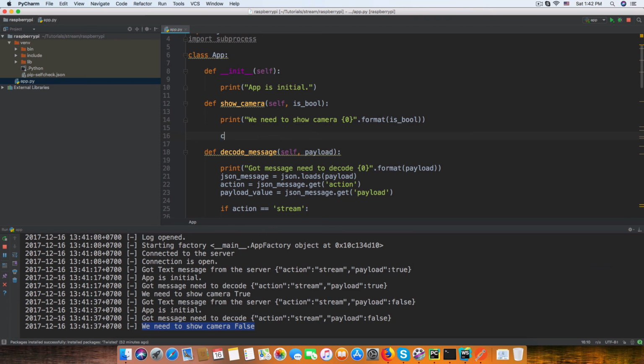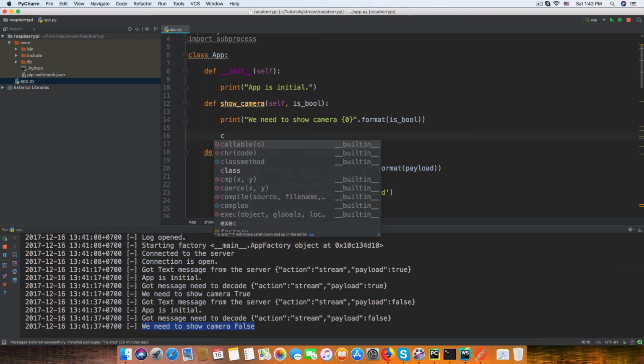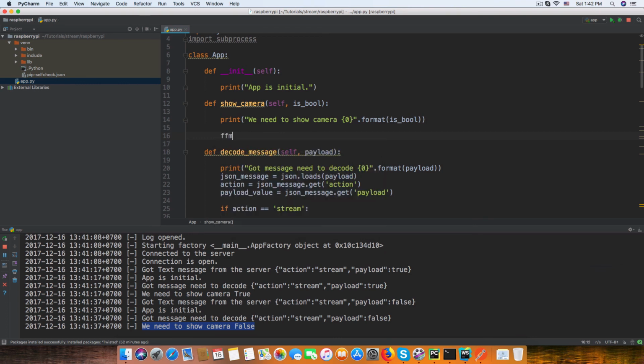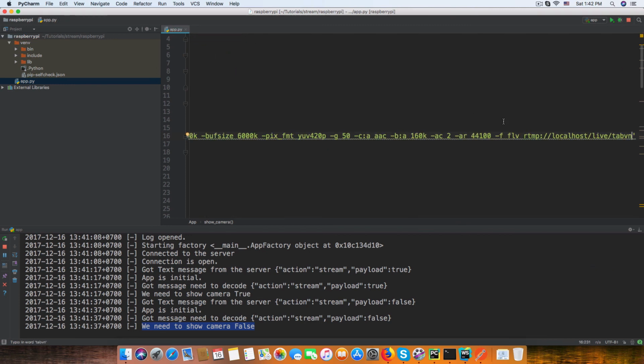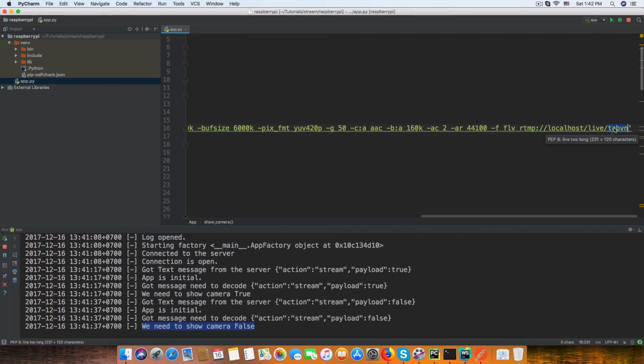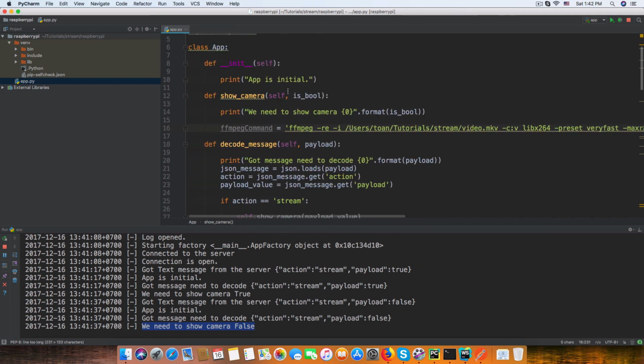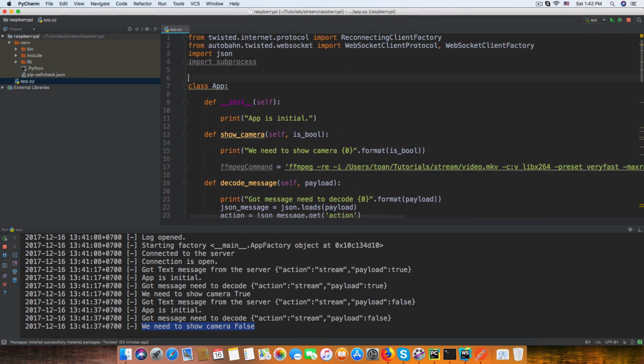I'm going to name it cmd, the Ffmpeg command, equal to this command. We need to change the value of the streaming key later. So we can make a variable at the top, something like a secret stream key.